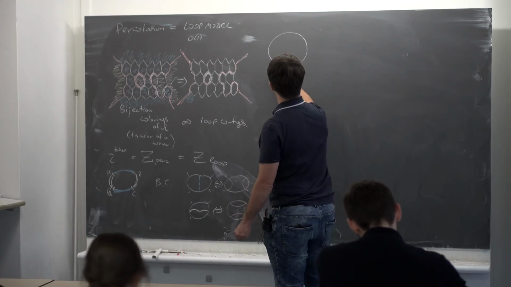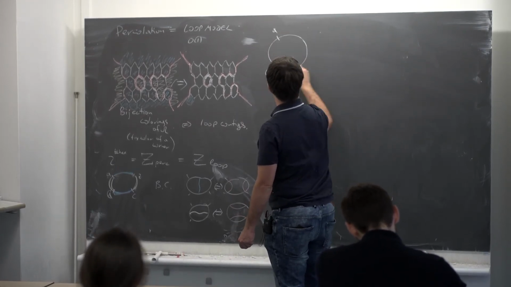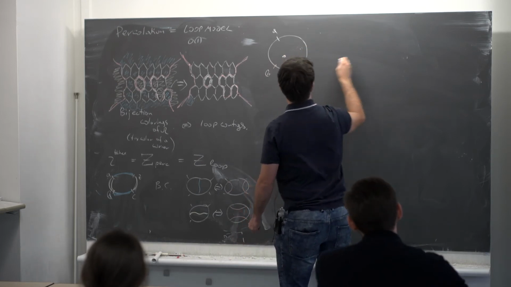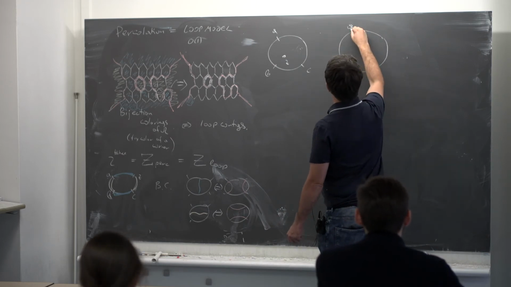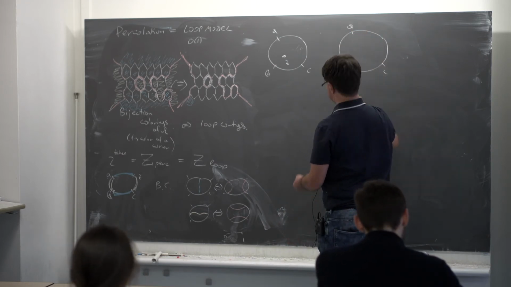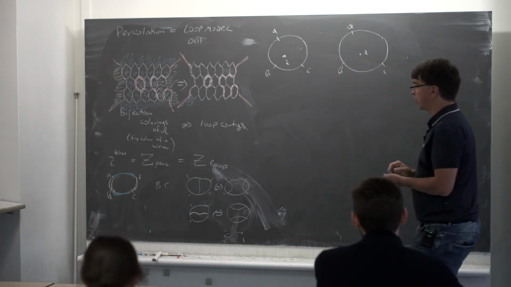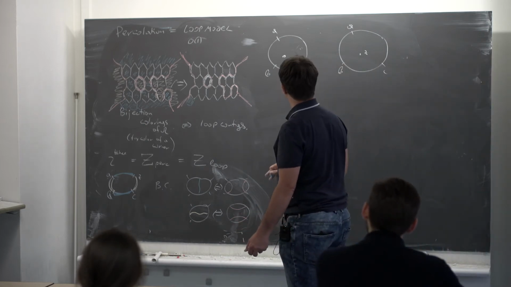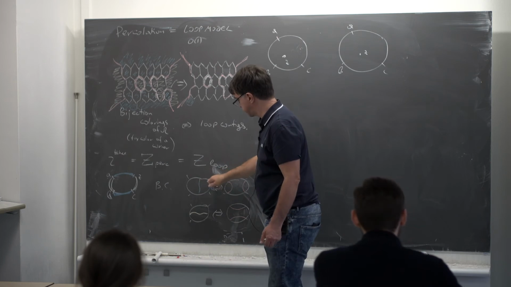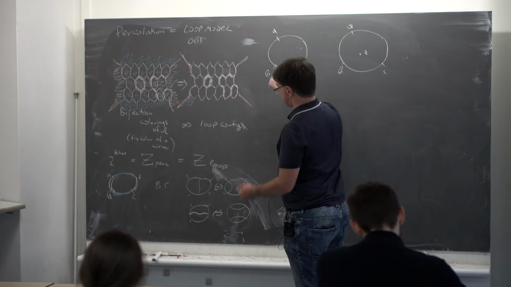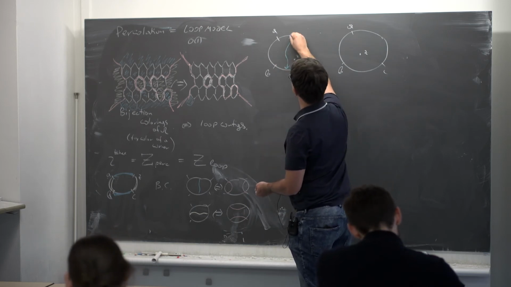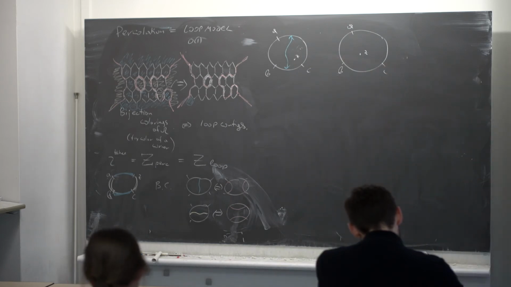So it's, let's say, A, B, C, and Z. So in the first model, what was the crossing event? It was separating 2 points from the other 2 points. So let's just do the same crossing event, that there is a crossing which separates these 2. And now the question is, what does it correspond to in the loop model?